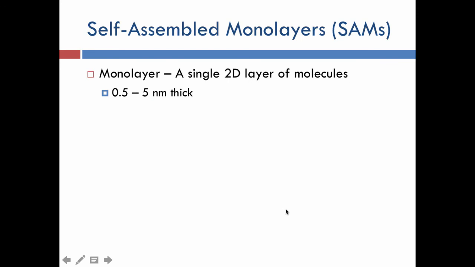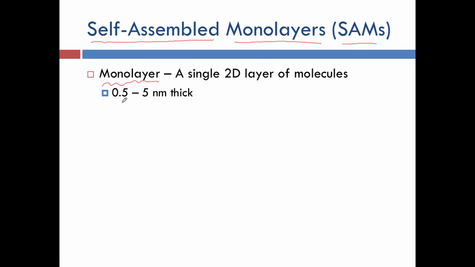But that's not the only way, and really in nanotechnology, there's this alternative way to look at things, which involves self-assembly. And so this new class, or this new topic that I'd like to introduce, is called a set of self-assembled monolayers. And for short, we call them SAMs. All right, so these are monolayers that are formed because of a self-assembly process that happens when molecules interact with each other. All right, but let's define some terms here. First of all, what is a monolayer? Well, a monolayer is a single two-dimensional layer of molecules.